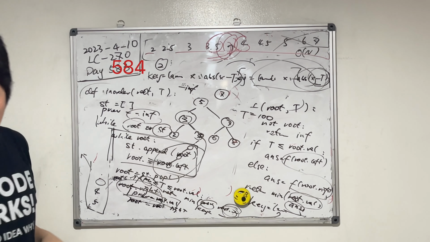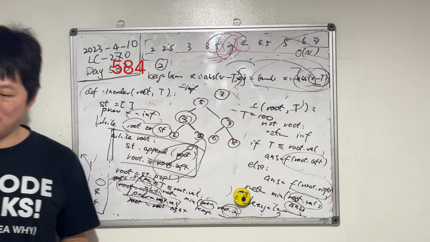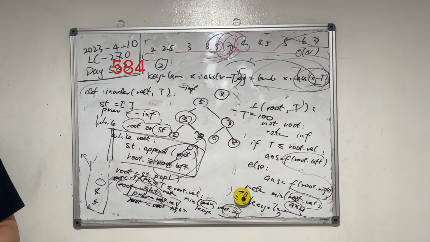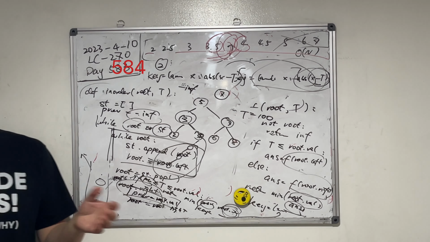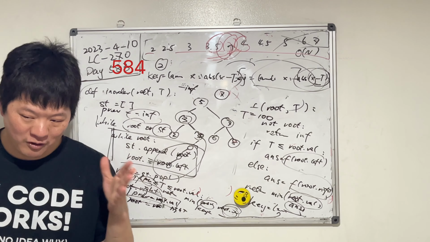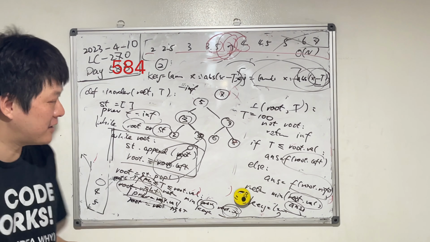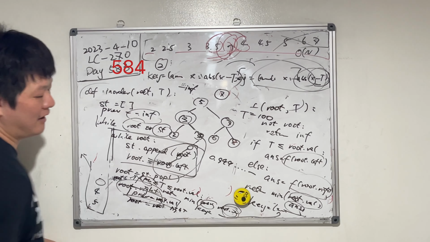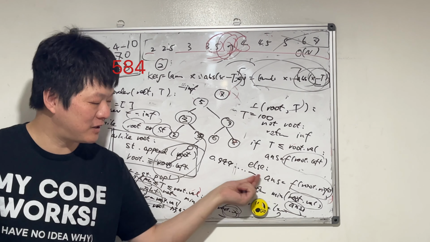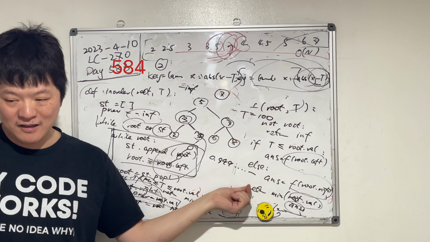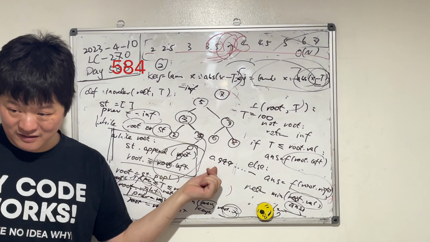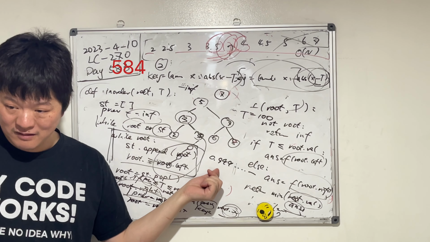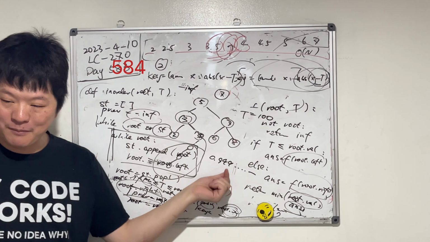What if the target is infinity? Good question. The target is not infinity. You can't give a target of infinity. Infinity is not a concrete number. We will talk about limits later, okay? For example, 0.9999 going on to infinity. Technically, this equals 1. Make sense? Good question. We're talking about limits.